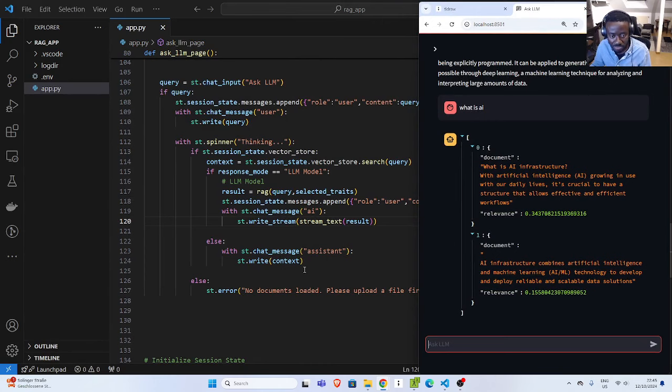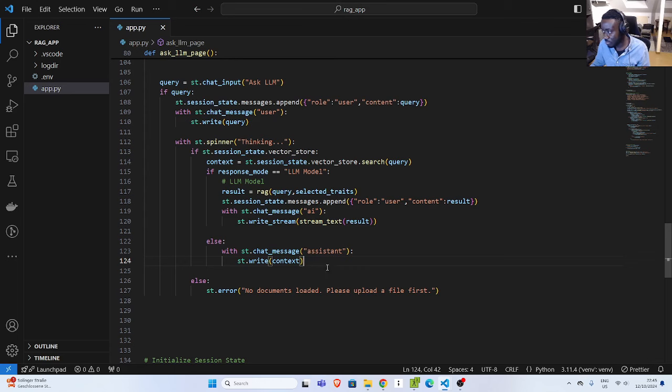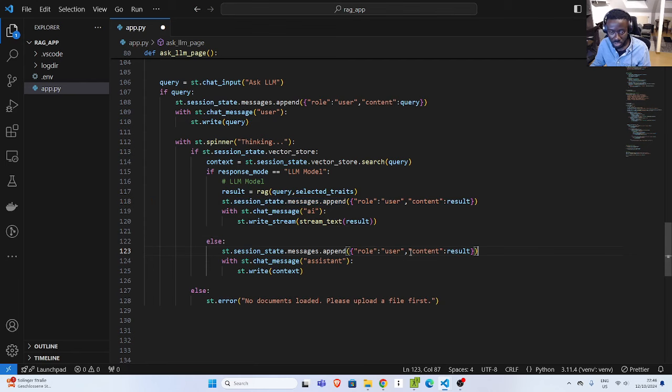So we also need to pass in the data from this one also, just as we did here. We can also apply the same logic and then store it, right? You want to store all of them. So this is not going to be user anymore. This will be assistant. And then this will be AI, so that we have different ones. So we have one for the user, one for the AI LLM, and then one for the assistant, right?